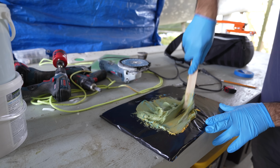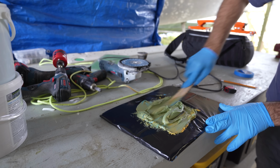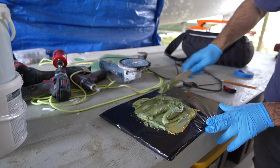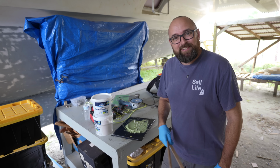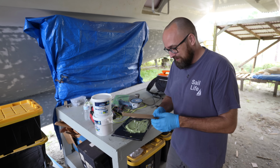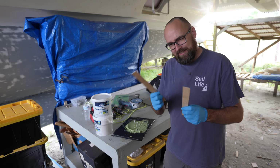Unfortunately, I am a little bit limited here in the fact that for applying this, all I have are stir sticks and my flexi sander. So this is not really going to be a good how-to, but yeah, even though this is a bit whack, we'll still get a good result.